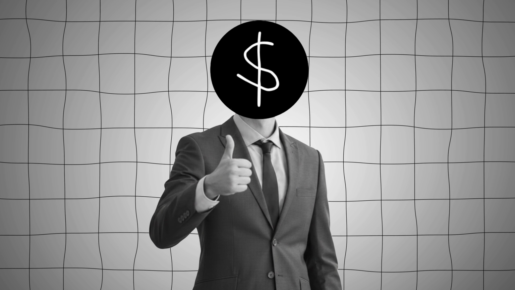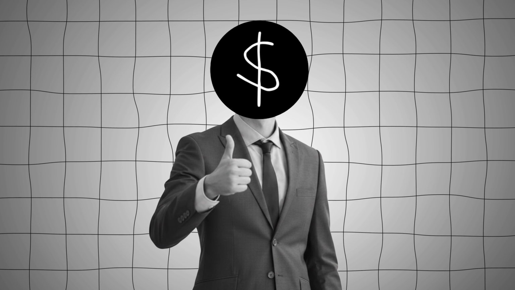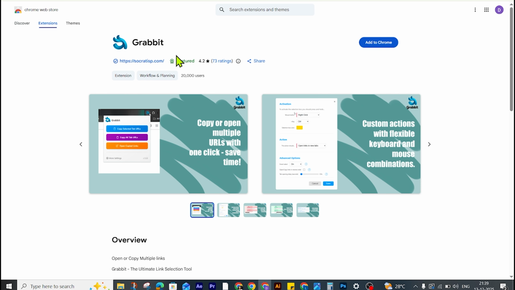But don't worry, my friend. I have another cool method to do this within a minute. You'll need to install two Chrome extensions called GrabIt and NotebookLM. I've put the links in the description. Let's first install GrabIt. Once it's installed, go to the settings. Click on Add New Action. Select your preferred reference. Choose mouse button, left, key, shift, or control. Select action. Copy URL to clipboard, then save it.